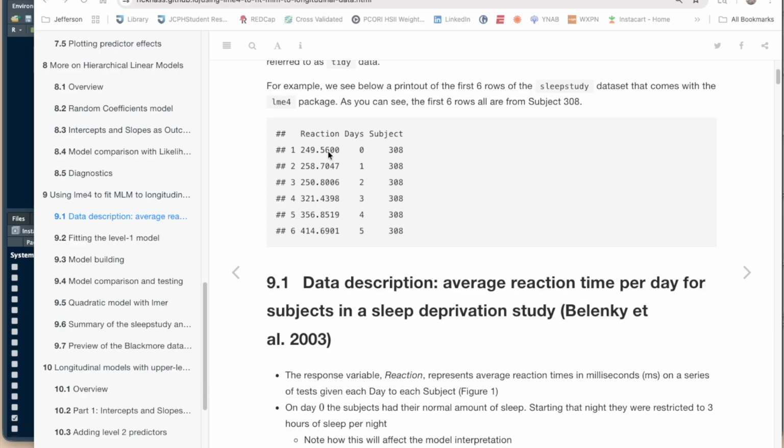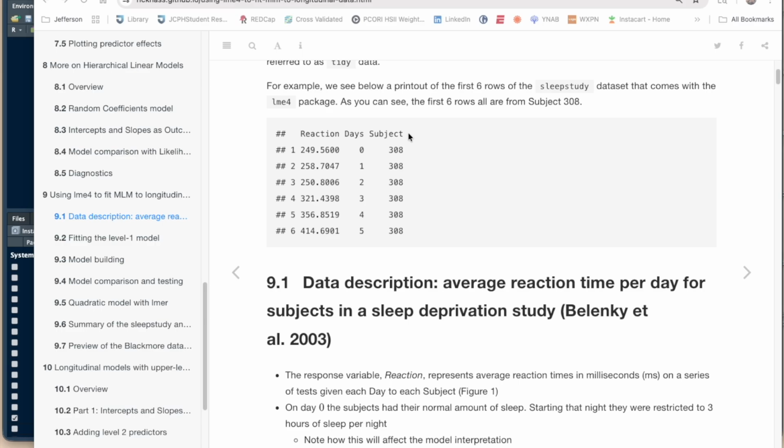The data set here comes from a study on sleep deprivation and cognition. Each row identifies reaction time, and I'm not sure what task they had them do. This is pretty short reaction time, so it might have just been a recognition task. This is in milliseconds. The days variable records which day of the study it is, and a 0 means it's the first day or baseline. That's often a coding system that works well, to have the first observation of a participant coded as 0, and that's really the focus of this week and the homework.